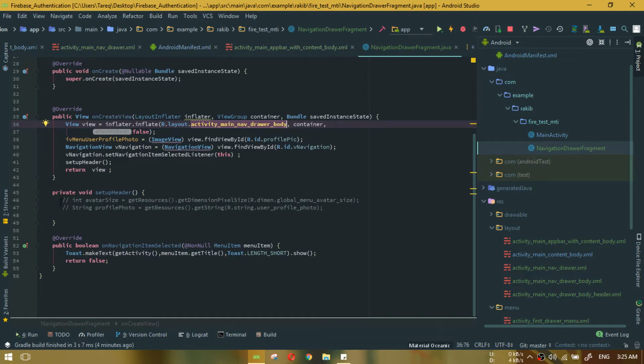Yeah, and here you should just add this line, find the IDs and set them one by one. First the profile pic, then the other things you want.